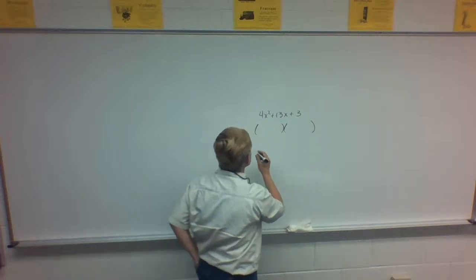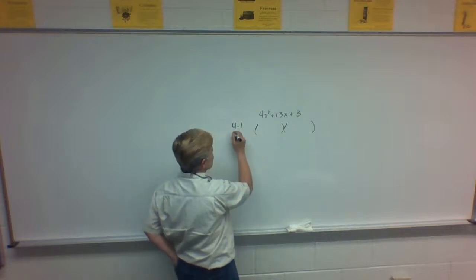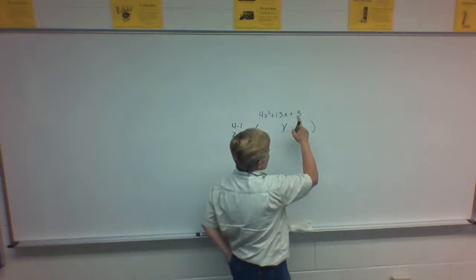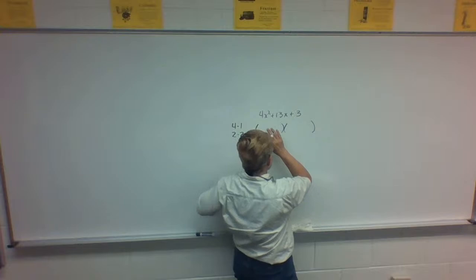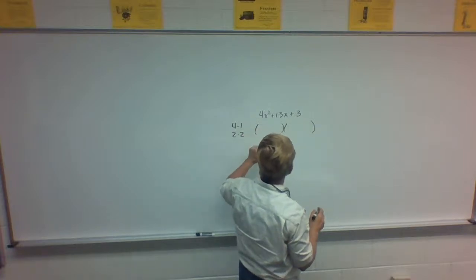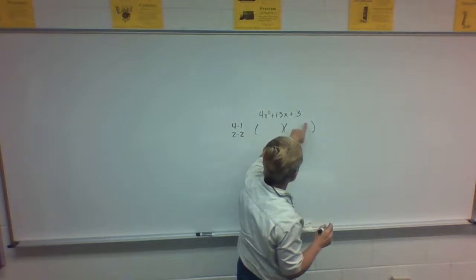And there's 2 different ways. It's either going to be 4 and 1, since 4 times 1 is 4, or it's going to be 2 and 2. And we don't know which one it's going to be yet. The back end of these, when we finish factoring, if we were to multiply these 2 factors back together, the last thing we would do in the FOIL is the last, which would be to multiply this term times this term, and it would give me this.